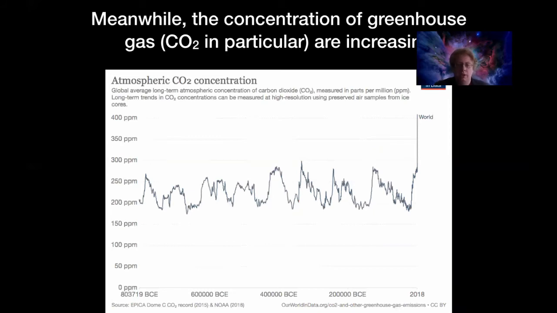Another very sudden change. We can look back for almost a billion years in the geological record and figure out how much carbon dioxide was in the atmosphere over that time. And you can see that there are these big changes, but nothing nearly as large and nothing nearly as fast as what we've experienced in the last 100 years or so. You can see this very large spike at the end, which is basically the last 100 years of change.